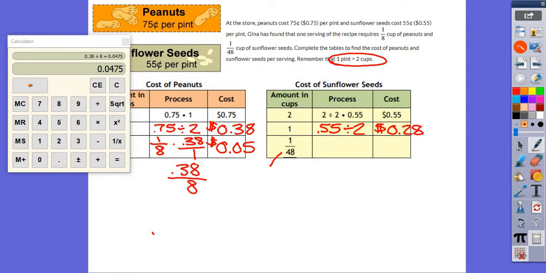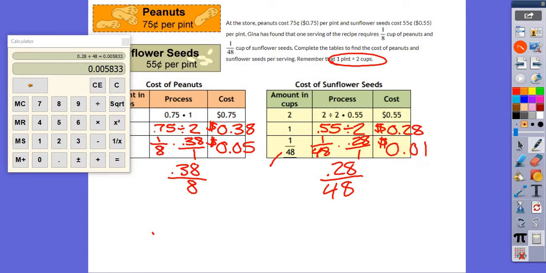So what should I do now? Multiply. 1/48 times 28 cents. What do I like to do with my decimal? Pretend it's a whole number, put it over 1, so I have 0.28 divided by 48. So far it looks like 0 amount of money. Money is 2 decimals. What number is in the third spot? 5, so it rounds the 0 to 1. So it cost a whopping penny.